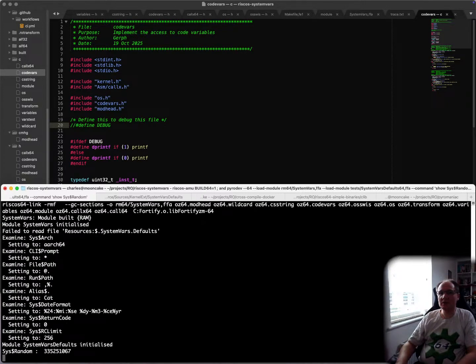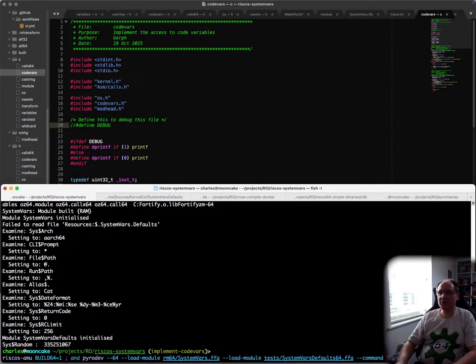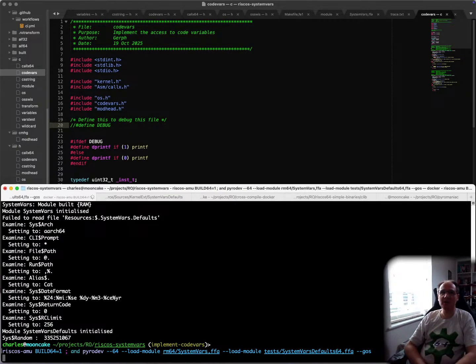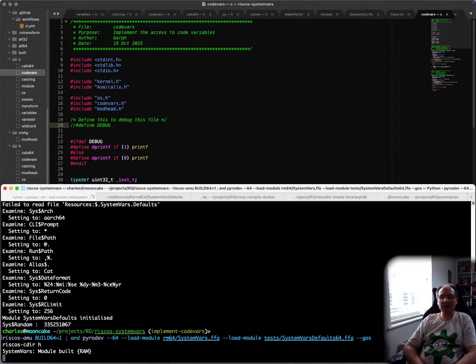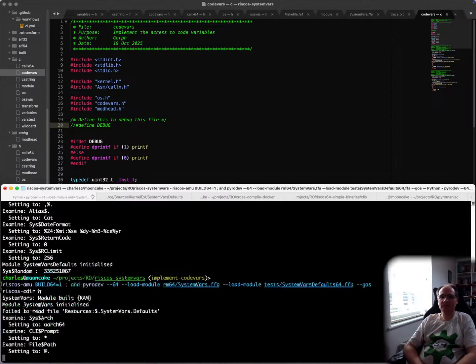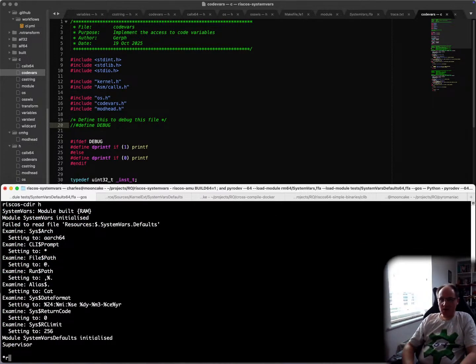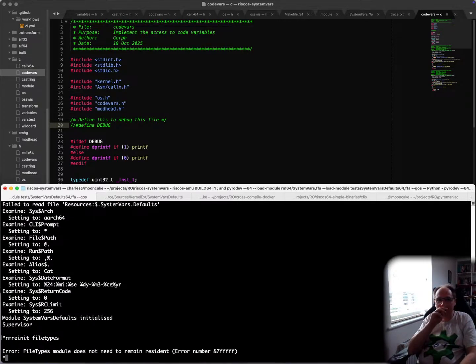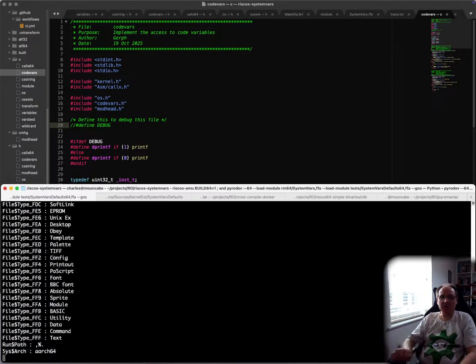And that showed properly. If we just drop into GOS, we should be able to actually see other things working as well. I am the init file types. Show variables.